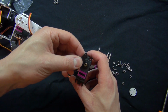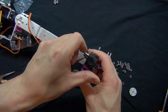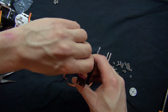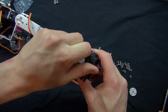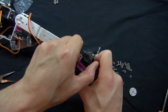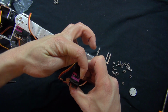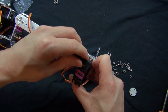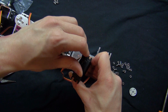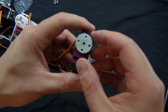Next step is I'm going to go ahead and align this servo carefully. Rotate that all the way anti-clockwise. Then rotate it all the way clockwise. Back to anti-clockwise. And then rotate it 90 degrees. There we go. Rotate it all the way clockwise. And then rotate it 90 degrees, and it should look just like that.